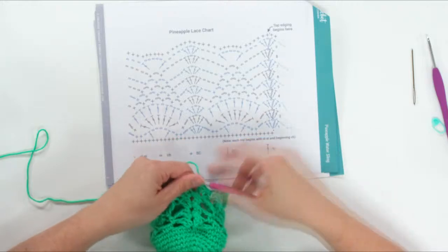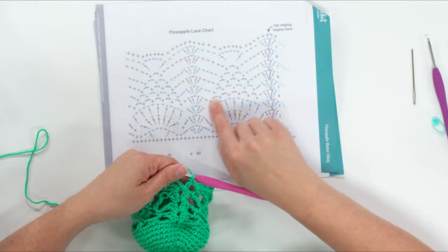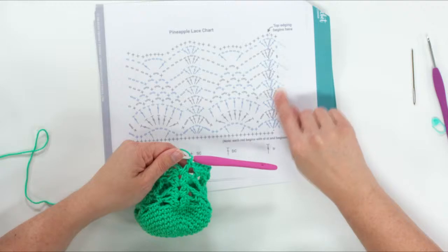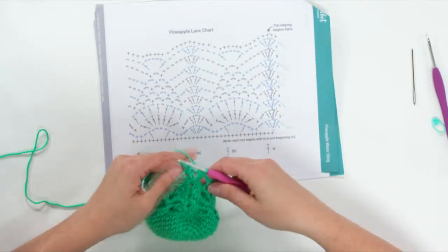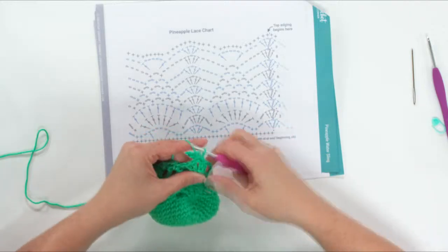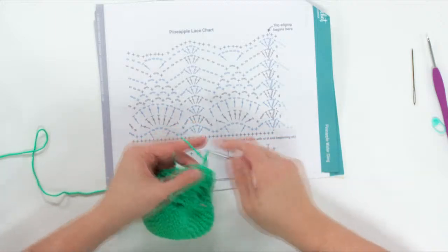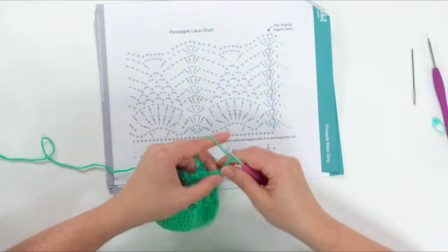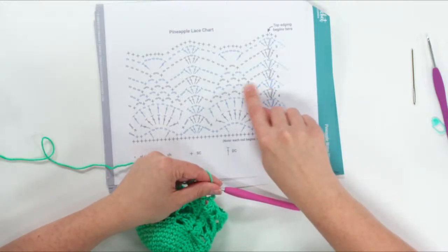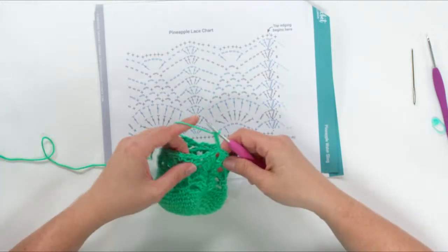All right, so we've worked across this first round of these little hopping stitches with a single crochet, chain 2. We've come across, we've worked our double crochet, and then we're just going to join to the top of the chain 3. This is the same on every single round, so that should look familiar. And then we'll do a slip stitch and start with 4 chains. 1, 2, 3, 4. And we're working on round 5. Round 5 is exactly the same as round 4, except there's an extra chain here, and then you hop one less, okay? Because it gets smaller and smaller and smaller as it comes to the top.